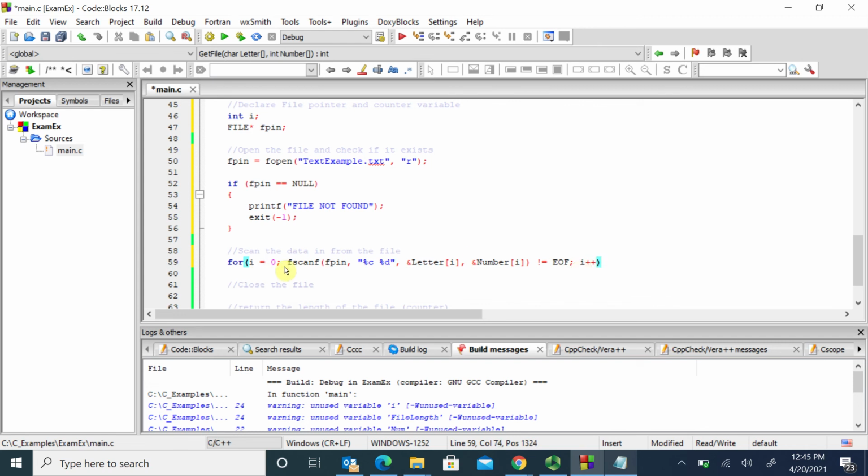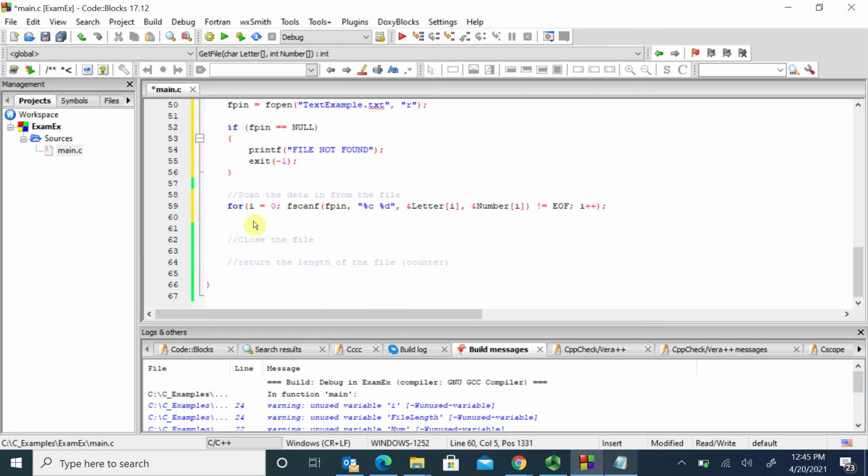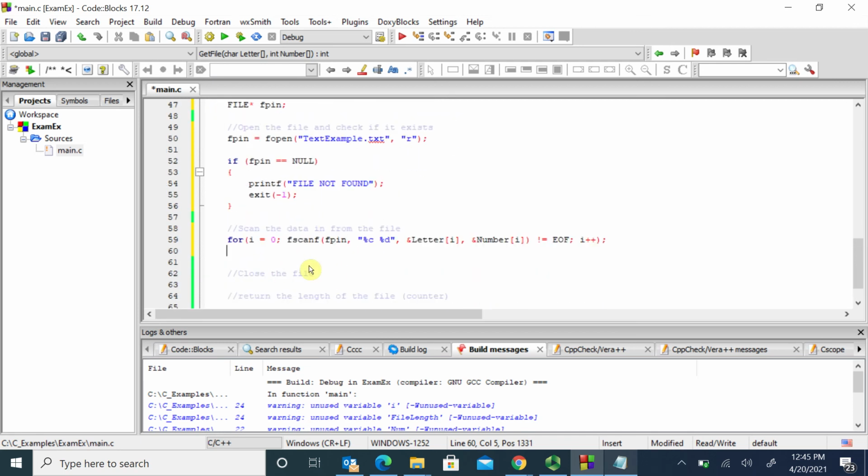Now, because we're doing our scan as our condition, we're actually not going to put anything inside the for loop. This is just going to loop in here until it's done. We don't have anything else we need to do. Okay, so that should scan everything in. If you wanted to do troubleshooting, you could print it out inside the loop just to make sure that it was working properly. I'm fairly confident that this will work, so I'm going to just leave it at that.